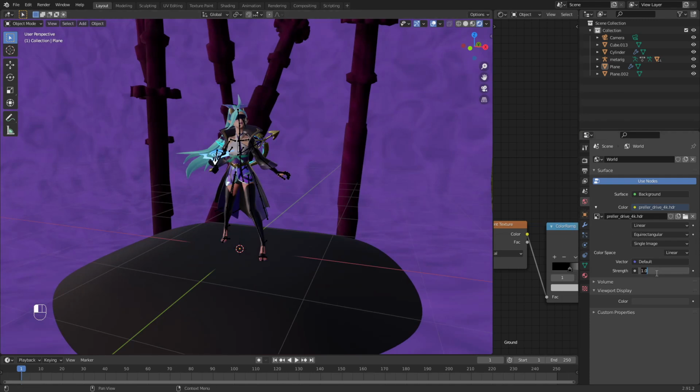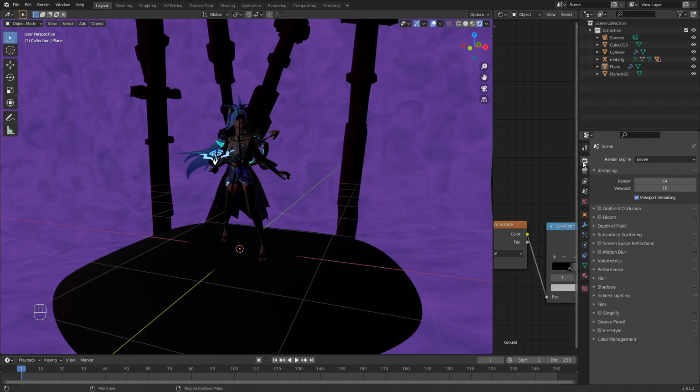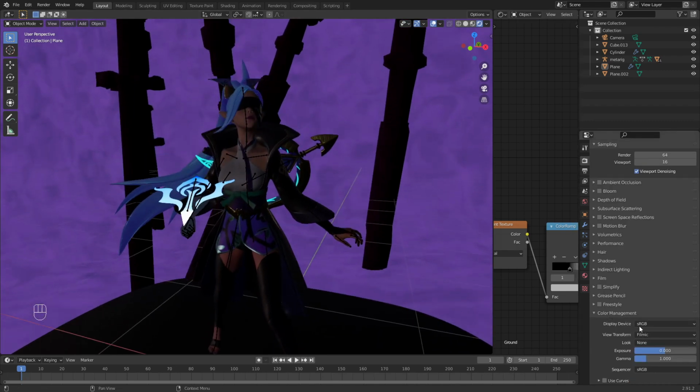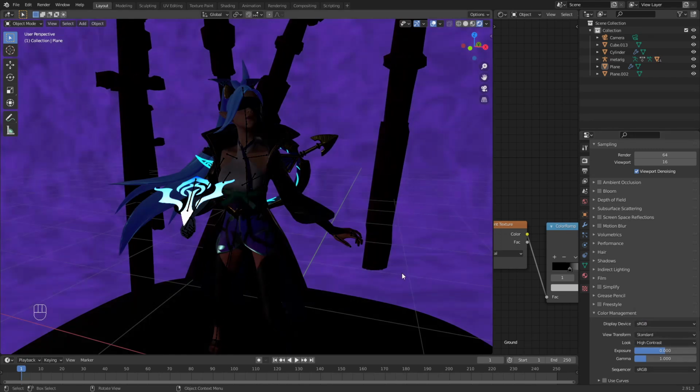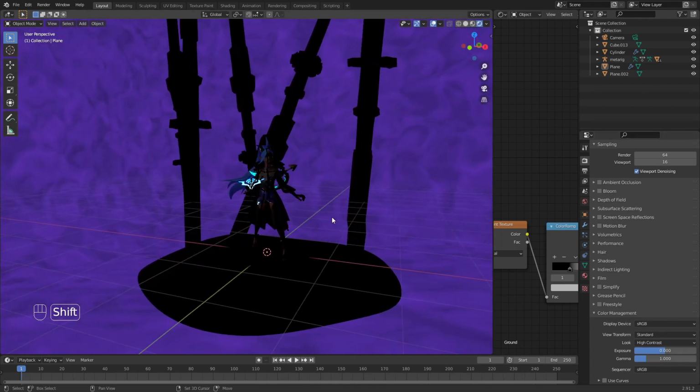But before we do, I will set my HDR to lower strength and go in my rendering options. At the bottom, there's a color management, and filmic is set to default, but I never really like the results of filmic, so I always change it into the standard. And on a look, I change it to high contrast or medium high contrast. Very high contrast is good, but sometimes it burns too much. And in the end, in the compositor, we'll still add a bit more contrast, so we shouldn't overkill with it.